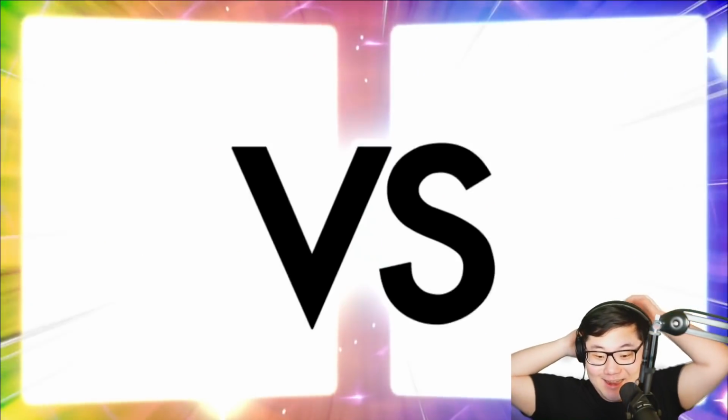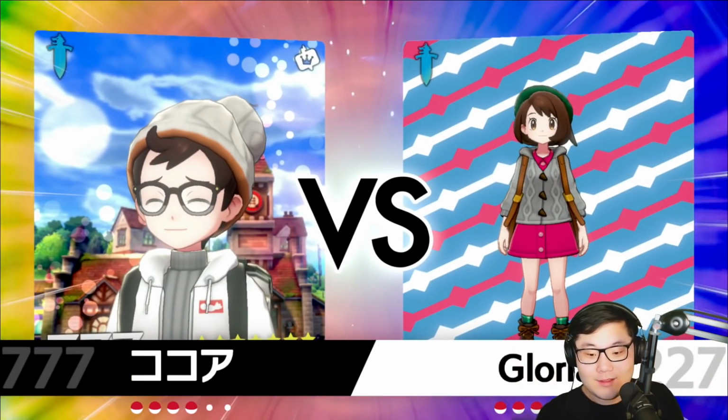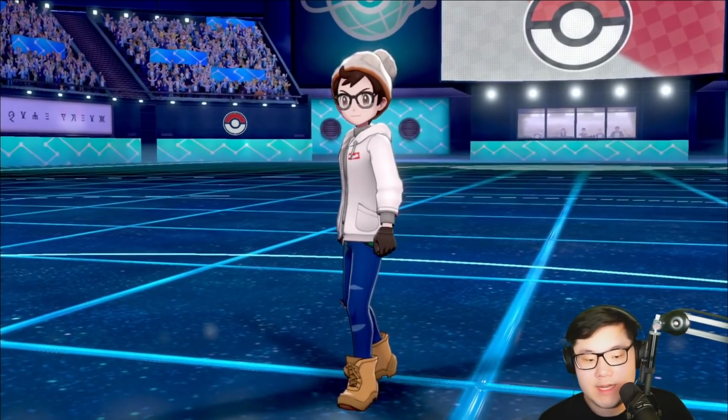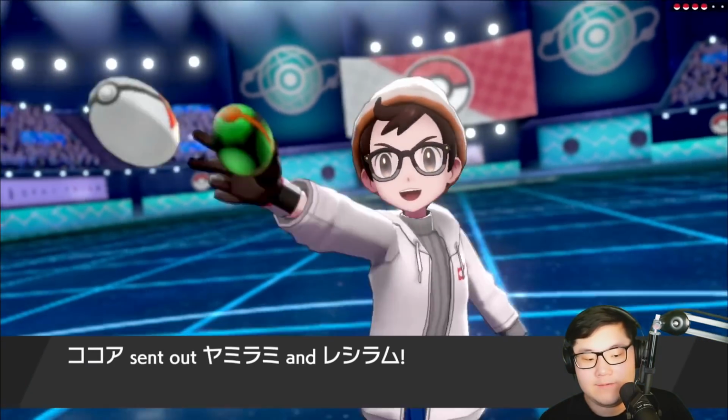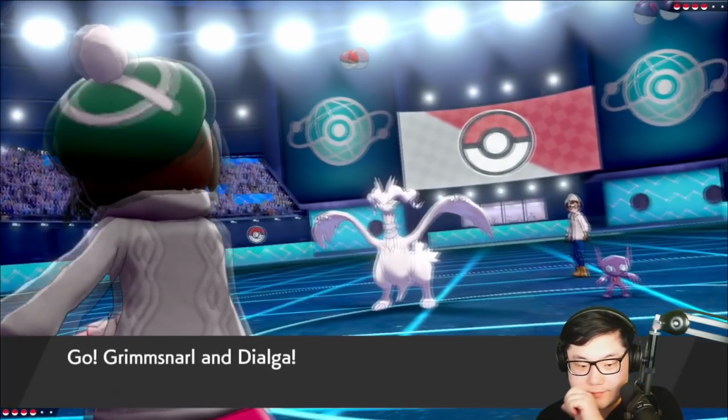So let's see. I'm bringing one restricted and no Zacian against a Xerneas team. Could go absolutely wrong, but I feel like with the Ditto in the back, I have decent backups. So let's see what they are going to decide to do here, as we are going to see the lead of Sableye plus Reshiram. Okay, makes sense.